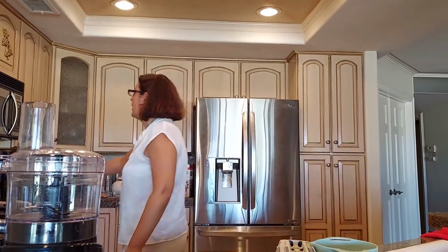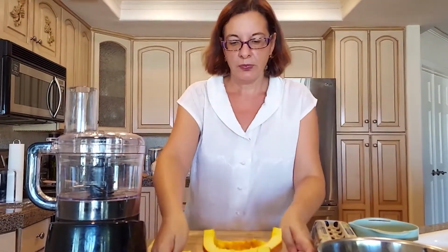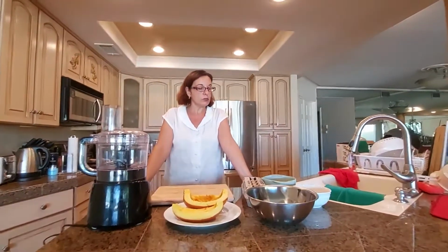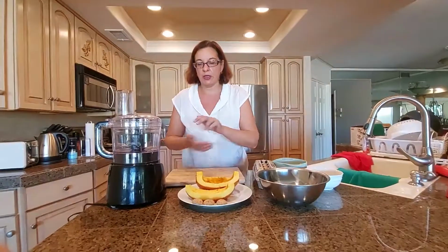Then for the stuffing, you'll need pumpkin, and we're going to go with about 500 grams of pumpkin that I've just cooked in the microwave. And you'll need about 80 grams of parmesan cheese and about 30 grams of these biscuits called amaretti, typical from Italy. You can find them in all sized Italian stores, or you can get them online. Then you will also need one egg to assemble the stuffing together.